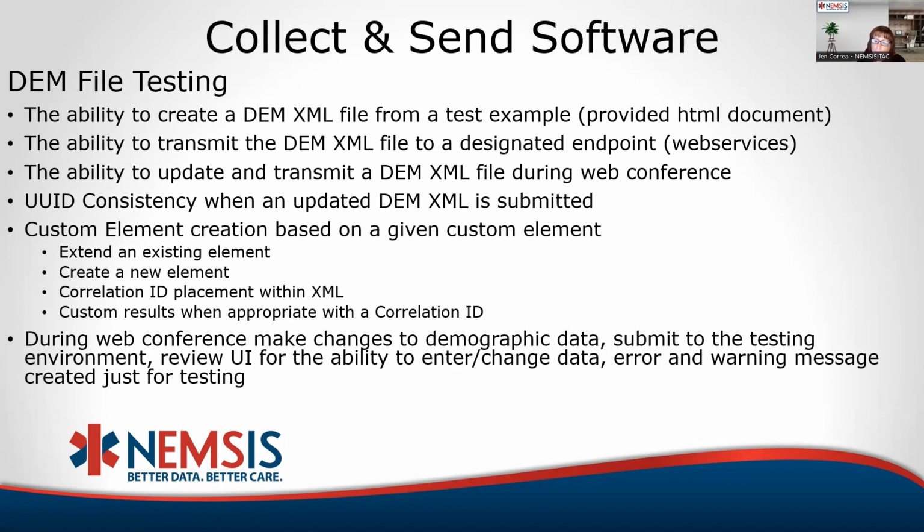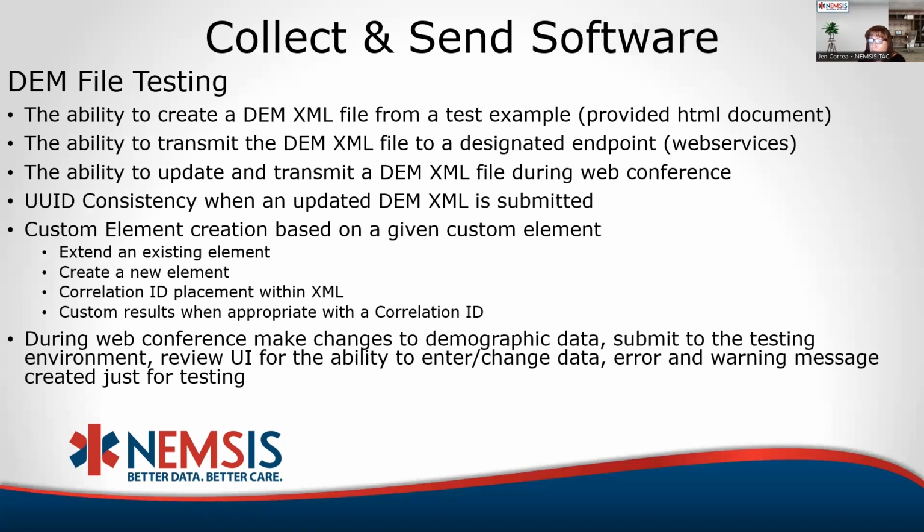test example. So we provide HTML documents that have various information: units, facilities, personnel. And we utilize a lot of the optional and recommended elements in our demographic file to make sure that they can collect anything a state or an agency may be interested in collecting that's beyond the national elements. And then they're tested on the ability to transmit the demographic file to a designated endpoint. So that is our testing environment.